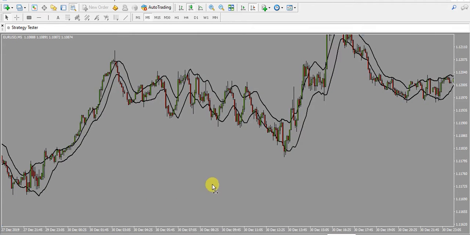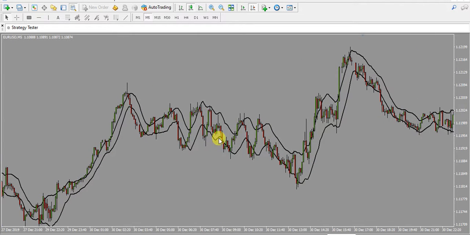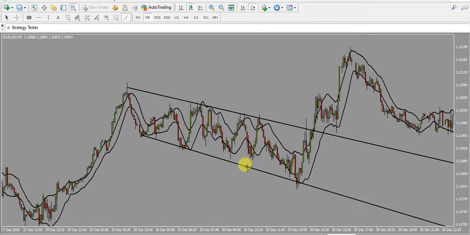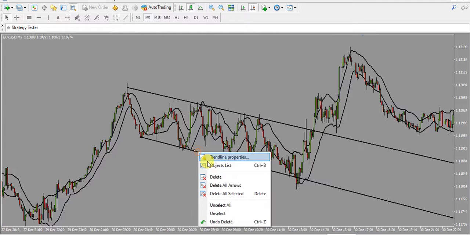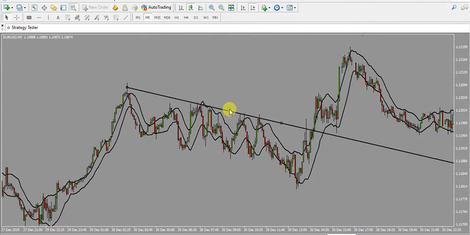And it shows a good range. Like here, you could see, look at after price came up here and moved down and moved up, you could kind of see that the Keltner channels are whipsawing back and forth. That's a signal of it's a minor downtrend, but it's a range, okay? Minor downtrend, but it's ranging back and forth. And the Keltner channels, if you look, they show that pretty easy.